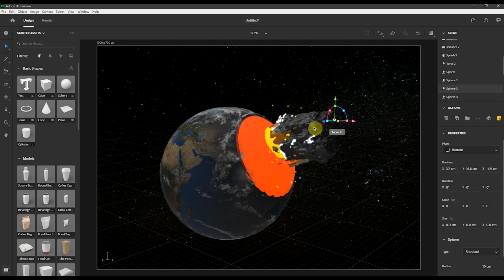It gives the image depth rather than just being a flat image. Never going to look as good as something you can make in Blender or programs like that. This is Adobe Dimension. It's better than people realize, but it's still, I don't want to use the word basic, but yeah.